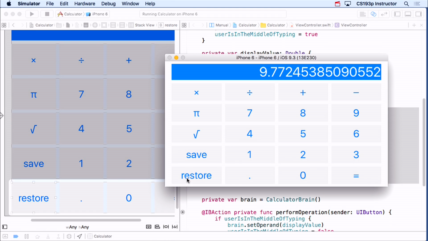Now let's restore. What should happen to our display when I restore? 21, because it's going to rerun that program. And sure enough, there it is. Okay, 14 divided by 7 equals, restore. We've run that program, and that's the result in there, so we can say times 2 equals. We could save it again. Okay, 47 divide 8 equals, and now when we restore, we'll get 42, which is the meaning of life, the universe, and everything. And so we're done.